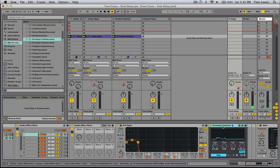So you can see the envelope follower, it's listening to the audio that's coming from this EQ8 here, and whenever it's picking up a signal, it's displaying the gain of that signal as a line, and because it's an envelope follower, it means we can map that line to something that we choose, and I'll get on to what we're going to map that to in a minute. But what we also need to do here is we need to give it some gain, and we need to give it some fall. Now fall means when the line hits its peak, it's going to come down slowly rather than suddenly.